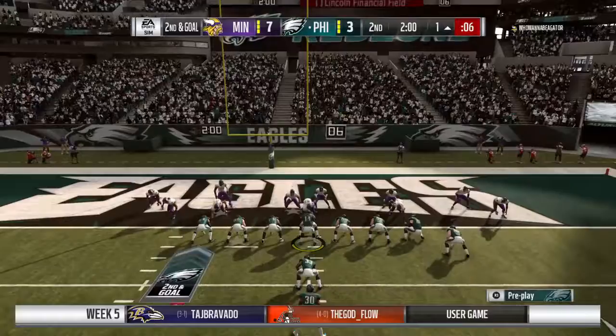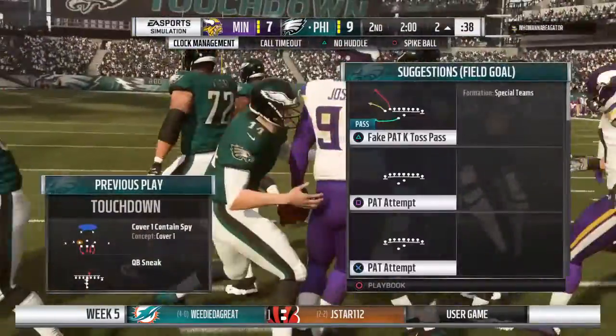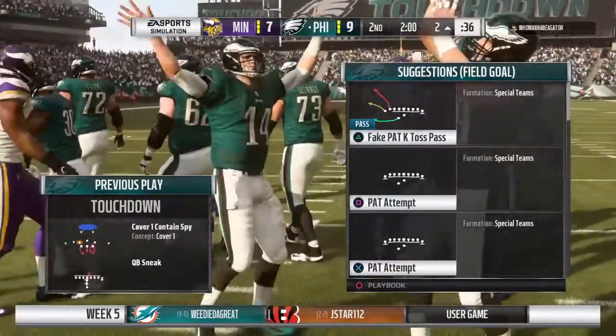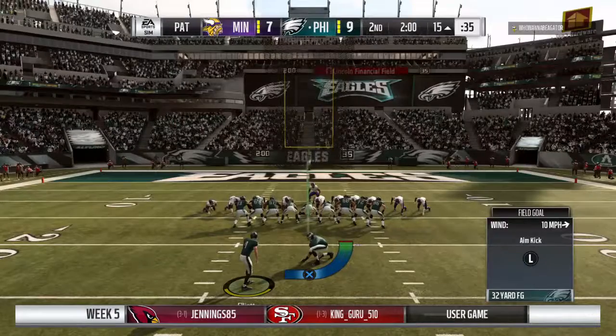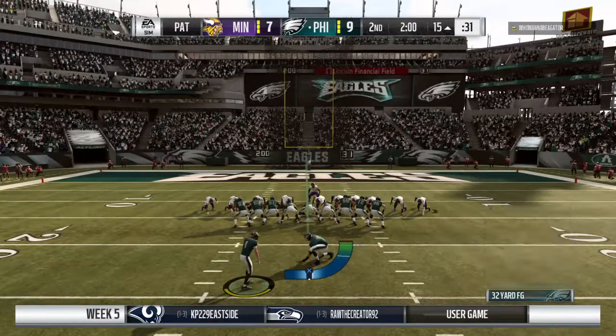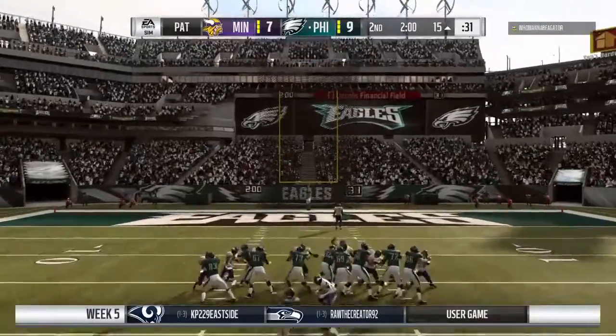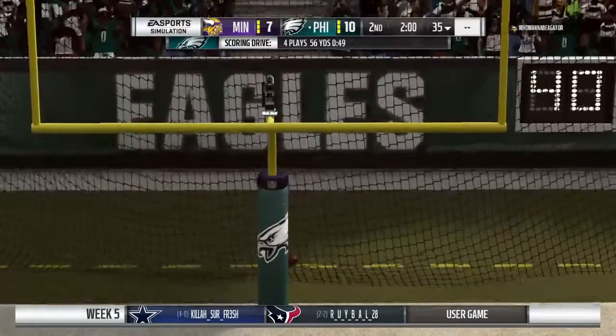They come out here in the I. They'll try and sneak it here. And he's in for an Eagles touchdown. Sam Darnold, his fifth touchdown now on the year. And the Eagles are able to cash it in for six. Elliott good with a PAT. And the lead is now 10-7.